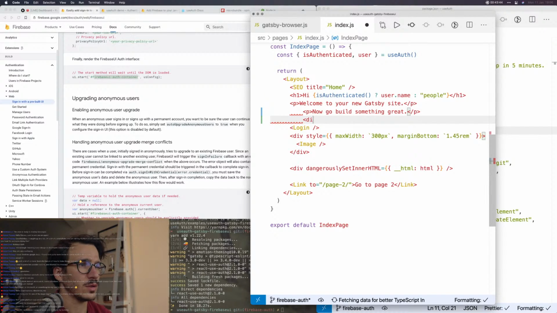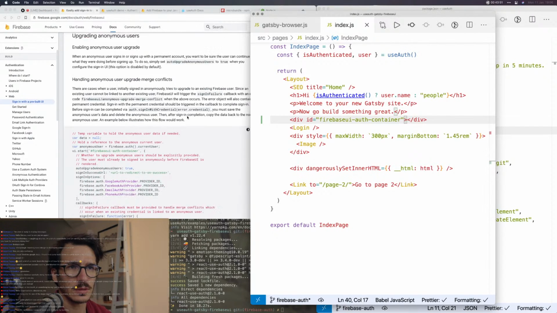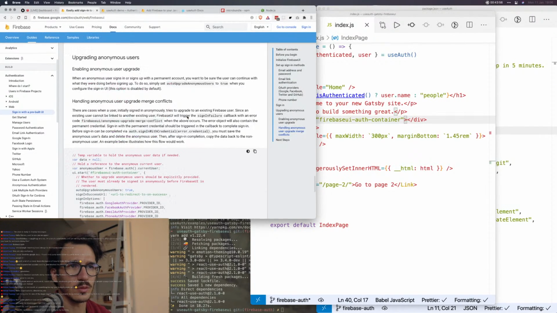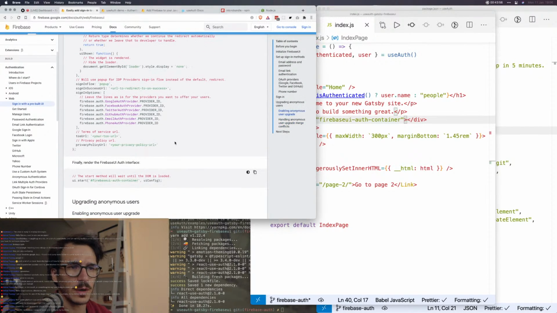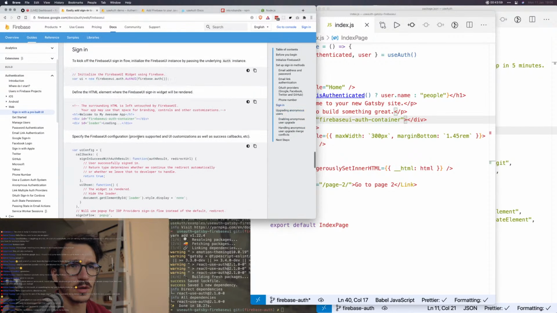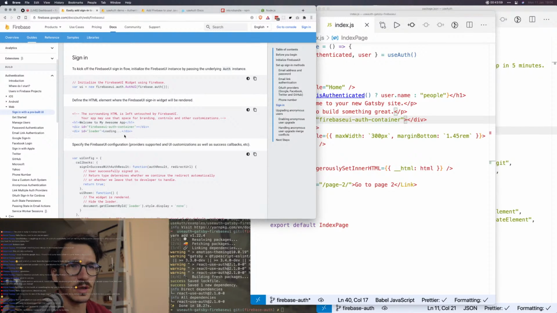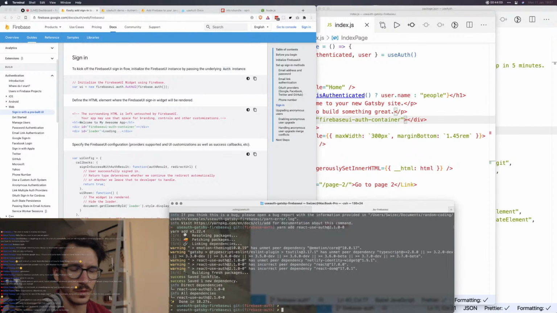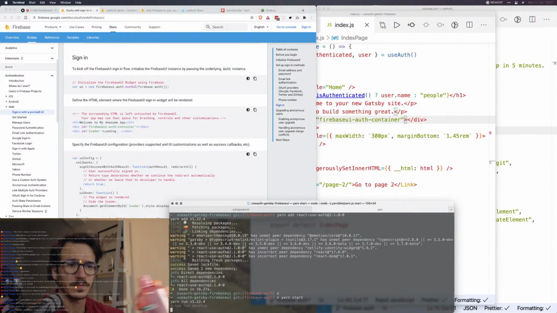So we rendered a div with the ID Firebase Auth container, right? Let's see, where is this? Firebase Auth container with the UI config, div ID, blah. Okay, so now we run yarn start and we'll see what happens.